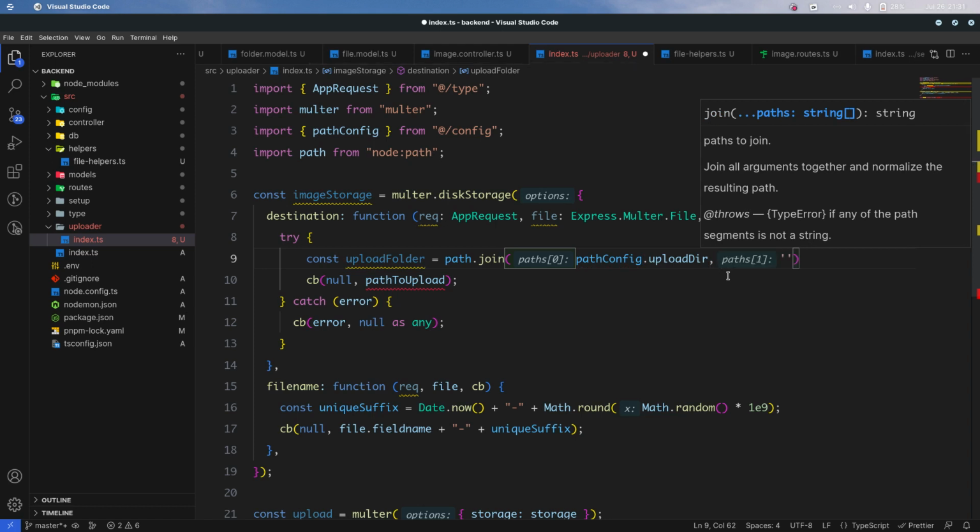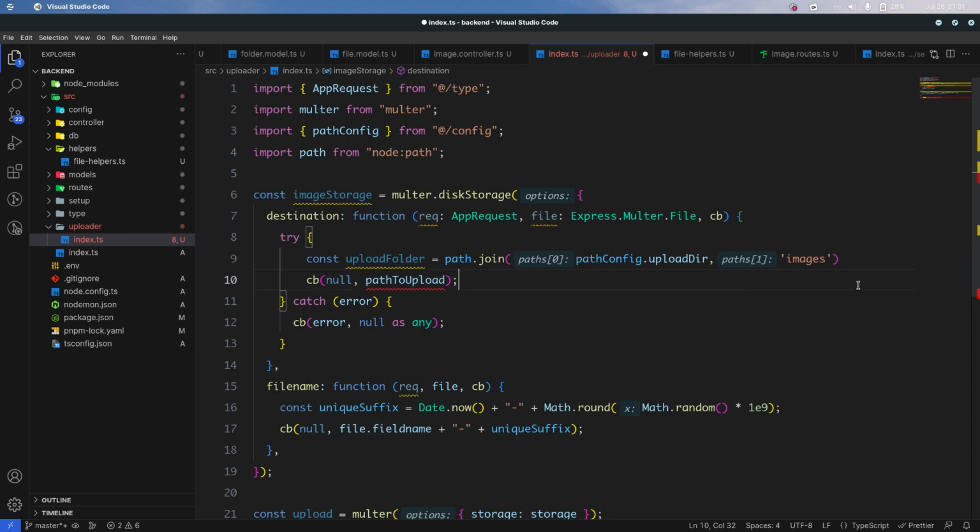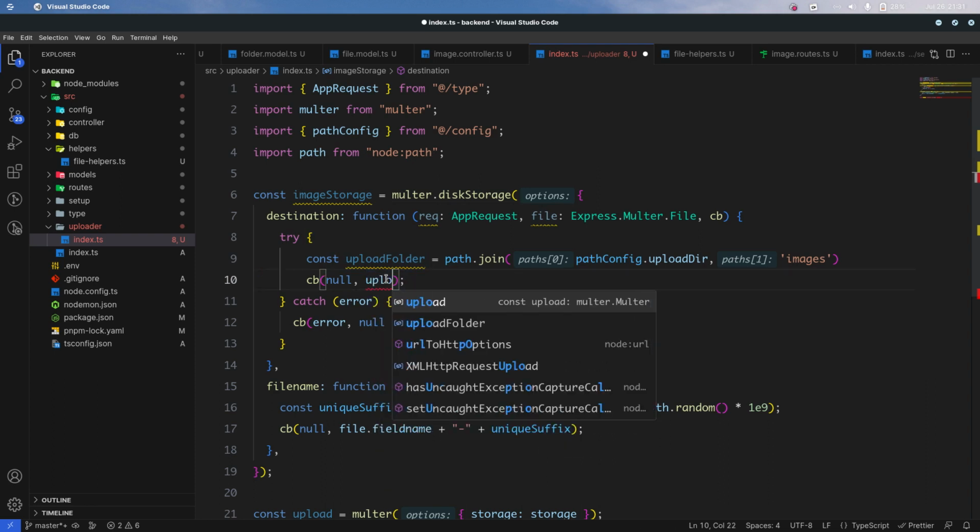We join it with images. So I won't do the so-called date and what have you. What I'll do is just to pass this here, because all I expect is for it to upload here. Upload folder.